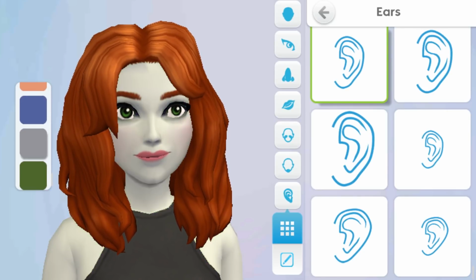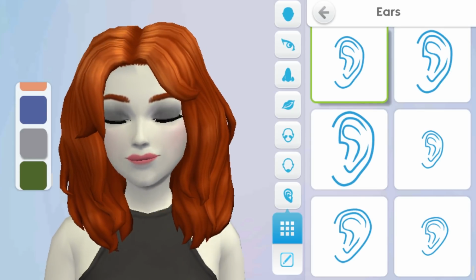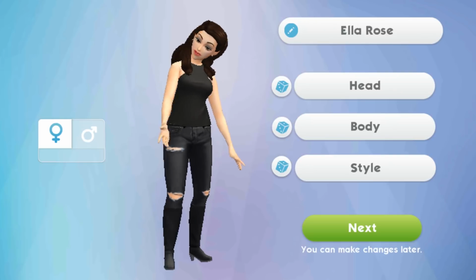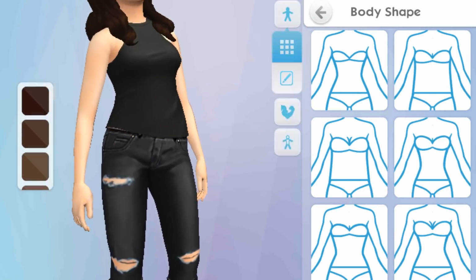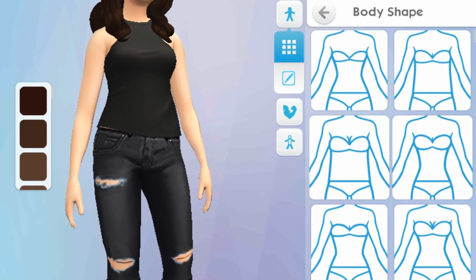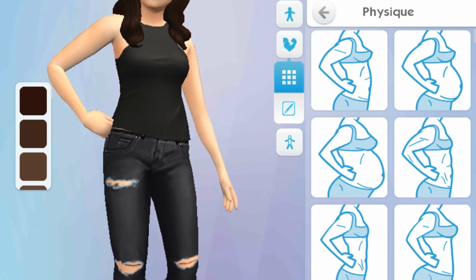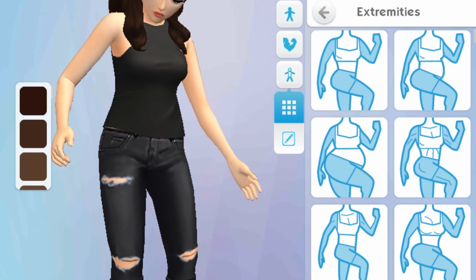We can go ahead and change our skin color. Oh my gosh, should we be an alien? I don't even know. Let's see what I come up with. Ella, Ella, there you are. Here's Ella. So I have worked on her head and her body shape a little bit. I can give you guys a little preview of how it looks right here. So you can change your body shape. Then you can change your physique. And then you can change your extremities like so.